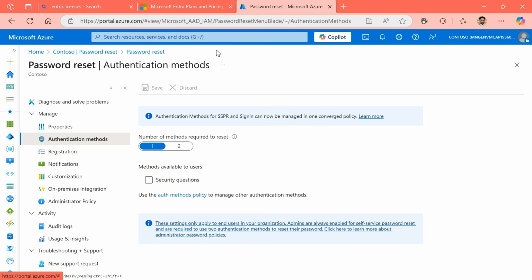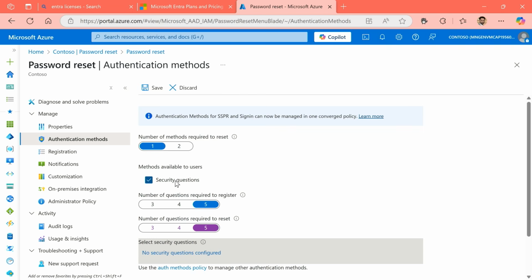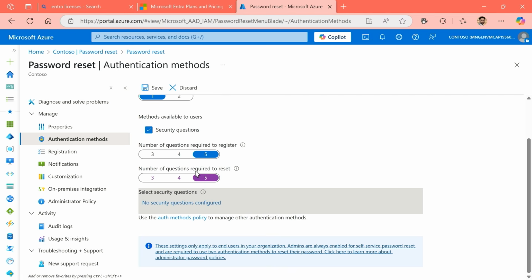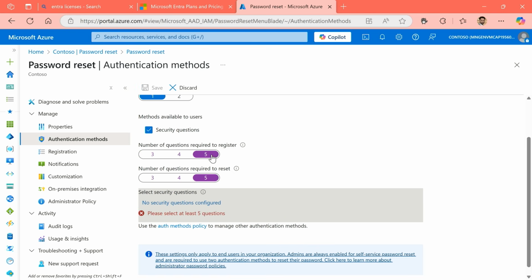However, if I take a step back and look at my self-service password reset methods, you can see there are options for you to look at secret questions. Now, secret questions can be used to register as part of your authentication methods for SSPR only. You can ask your user to register anywhere between 3, 4, or 5 different questions, and you can challenge them to respond to some out of the registered number of questions. For example, if we are looking at 5 registered questions, ask them to respond to 3, 4, or 5, or all of the above as part of their authentication method.